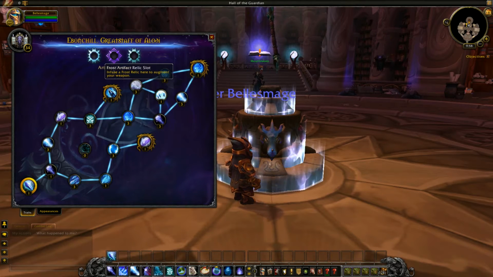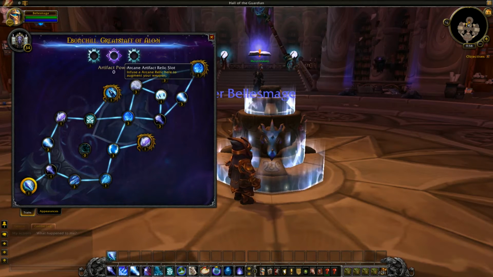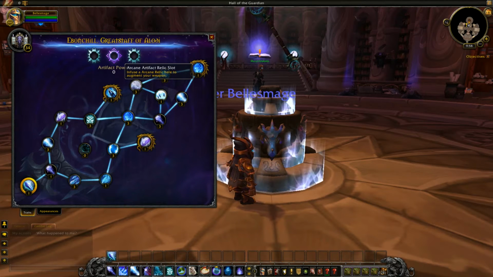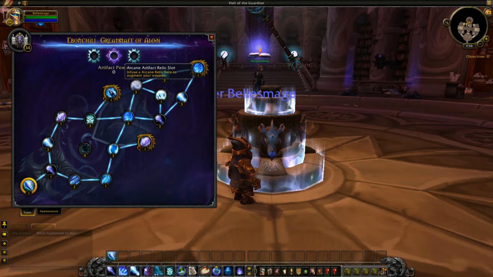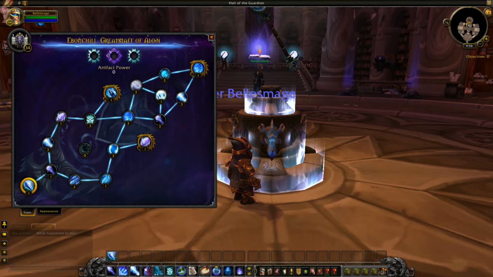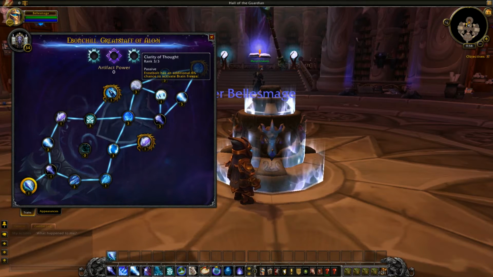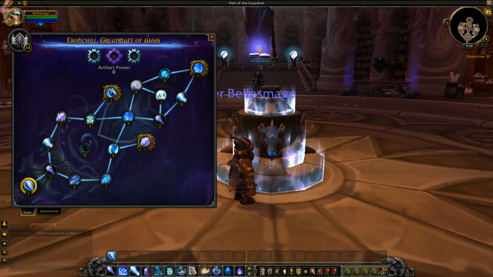You'll probably also notice here in your UI that there are 3 relic slots. We've got Frost and we've got Arcane. With these relic slots, you're actually going to be able to hunt artifact relics, and what they'll do is increase your item level of your weapon, as well as unlock ranks for some of these lower abilities, lower traits that you have.